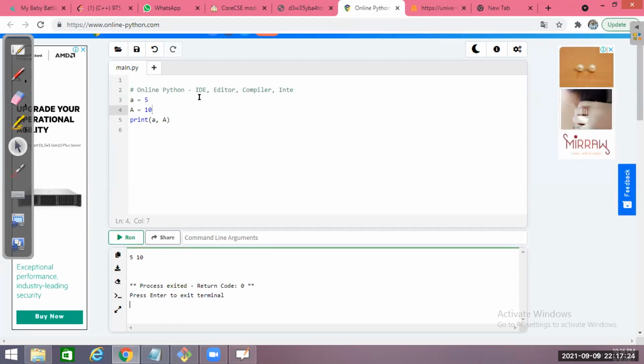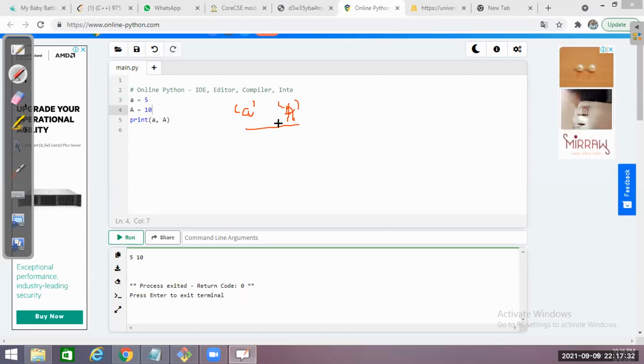That means what? What does it mean? The small case a and the uppercase A, both are different, right? For Python, both are different. So this feature is called, Python is case sensitive.